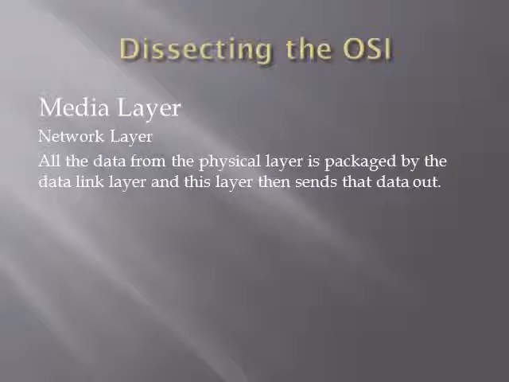The network layer. The job of the network layer is to control packet transmission. In other words, this layer acts as the organizer. The data link layer deals with the method, and the physical layer deals with the data. The network layer sends the data out the fastest way possible. The data unit is called packets.